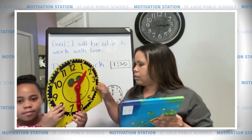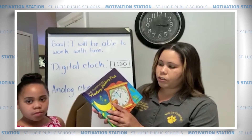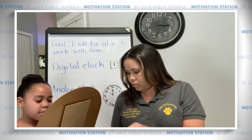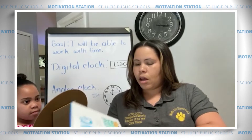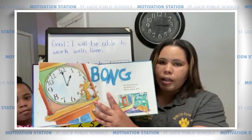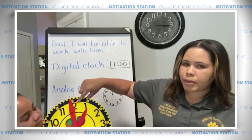You're going to hold the clock in front of you so that you can change the time and then you'll show it when we read. The book is called Hickory Dickory Dock. Hickory Dickory Dock, the mouse ran up the clock. The clock struck 1 and down he run. Hickory Dickory Dock. She's got 1 o'clock on our clock — her hour hand is at the 1 and her minute hand is at the 12.